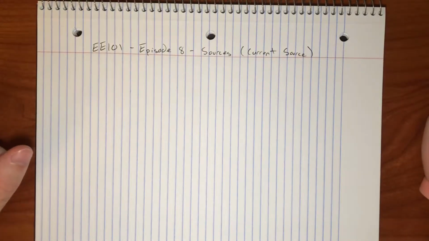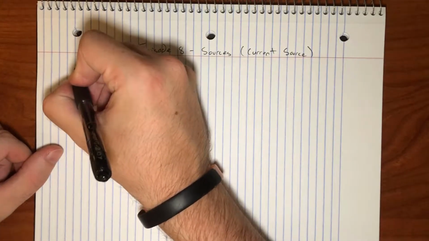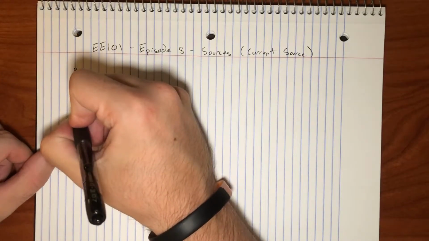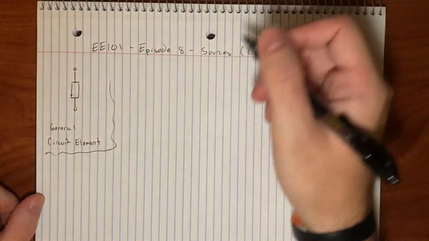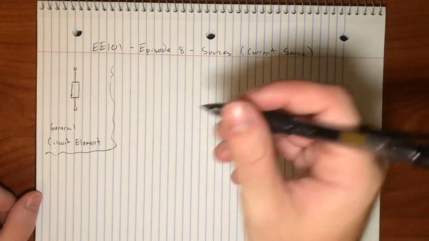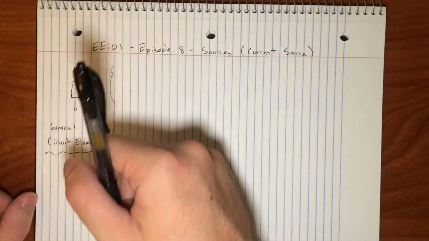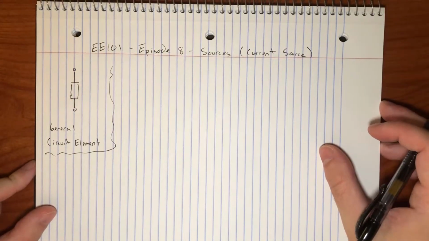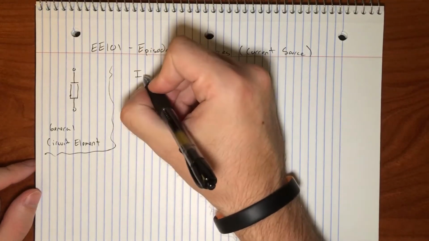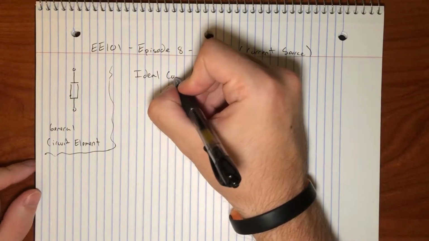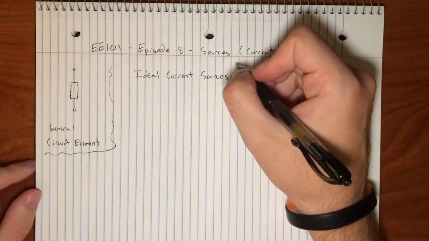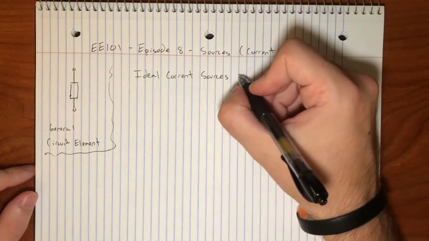Okay, now where did I leave off last time? Let me do what I always do lately and just draw us a general circuit element here. All right, now I'm going to introduce the ideal current source, just like how in the last video I introduced the ideal voltage source. And I think in future videos coming very soon, I'll talk about dependent sources. So for right now, ideal current source. And remember, ideal sources don't exist. They're mathematical tools for our circuit analysis, so just remember that.